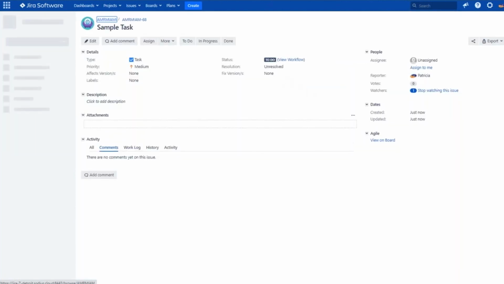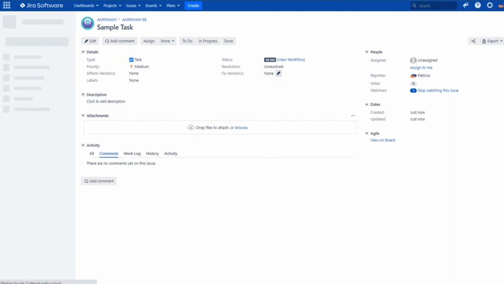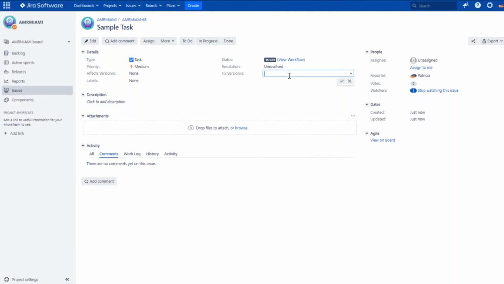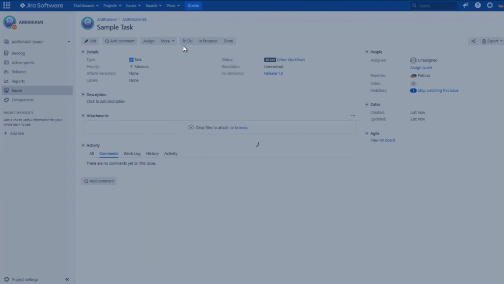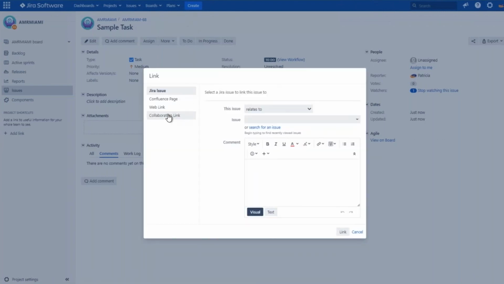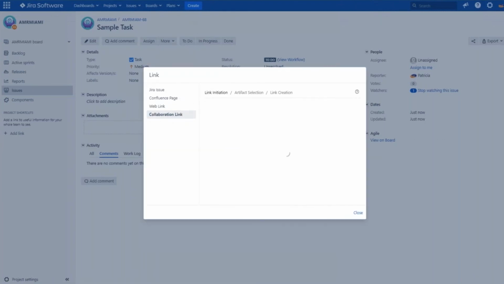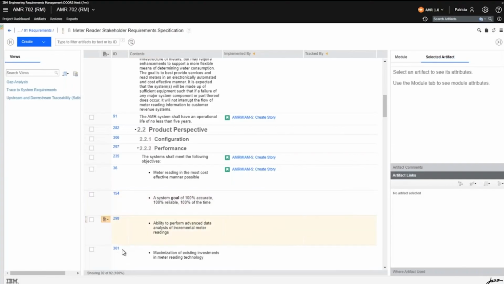Let's have it operate in a particular version, so we have our configuration management active, release 1. Let's create a link. Let's just drag one of these requirements over.